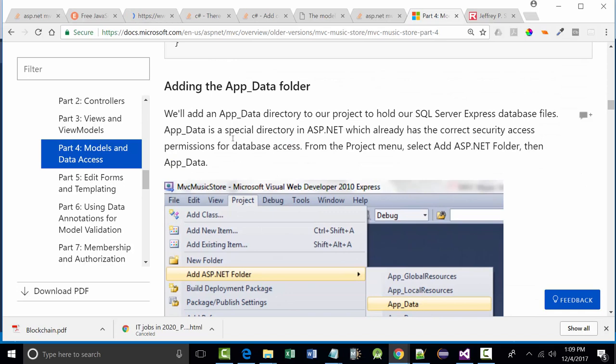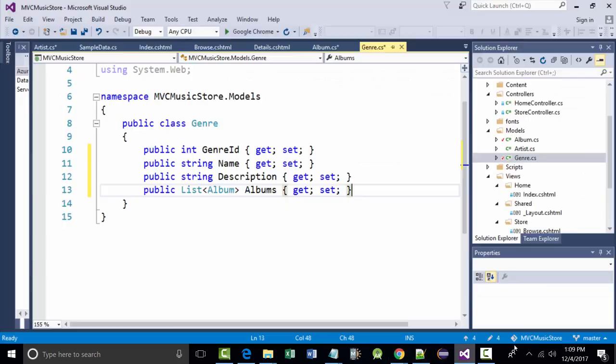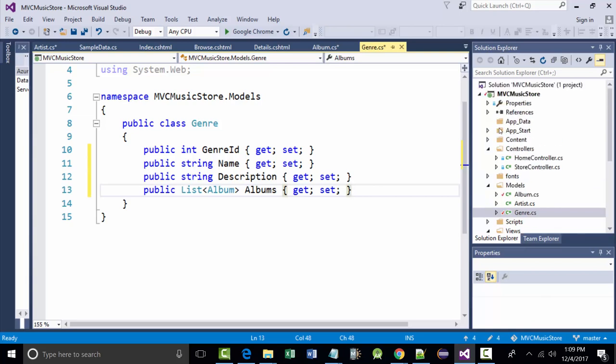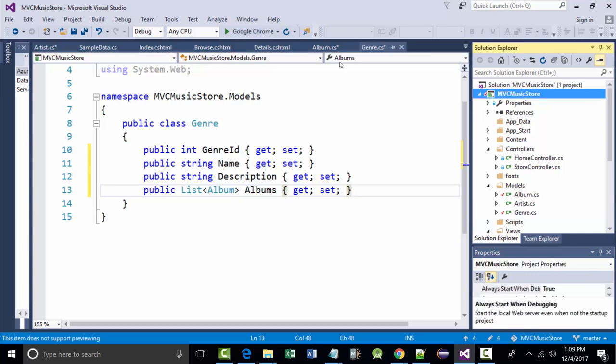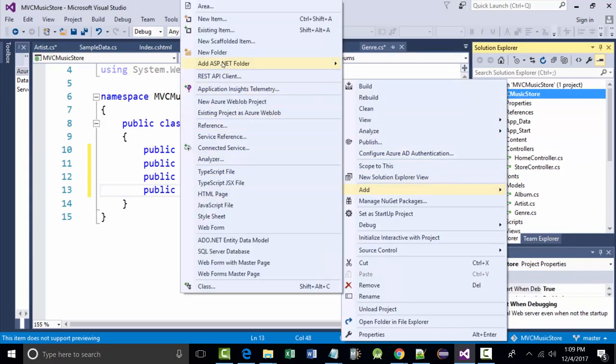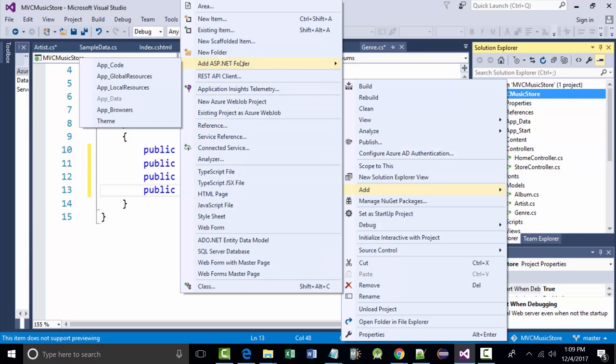So we don't have to add the app data folder. Does everybody know this? I'm asking you this question. If we did have to add the app data folder, at least I've got one, I think you all do too, but let's pretend for just a minute you didn't have one, all right? So then you right mouse click on the name of the solution, you choose add, but you choose add ASP.NET folder. You don't want to do a new folder there. These are special ASP.NET folders.